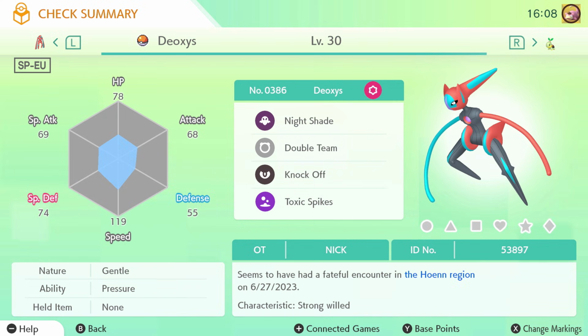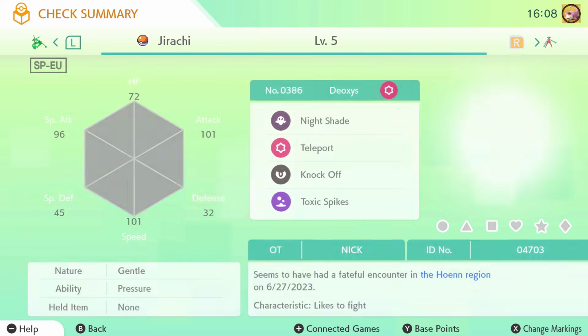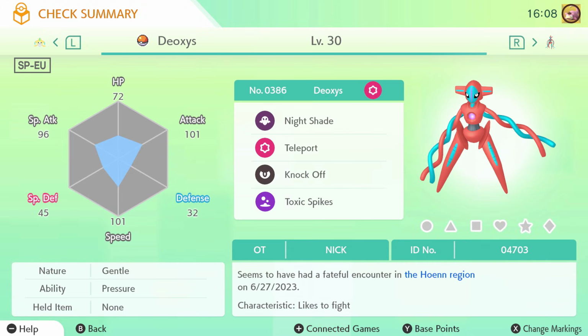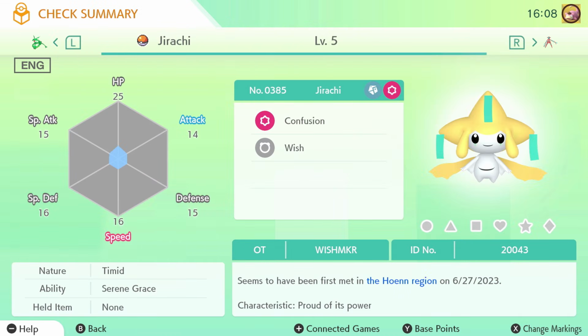Obviously, I'm not going to hate on you for duplicating Deoxys if you want to do it that way, because it took weeks to get the 4 Deoxys, because of just how tedious it was to play through the game and do the glitches in order to unlock the event. Jirachi, I own a Coliseum bonus disc, so I can just get unlimited Jirachis if I want. I think I have multiple Wishmaker Jirachis in this Home too. I can just get as many of these as I want, so that's where that one came from.